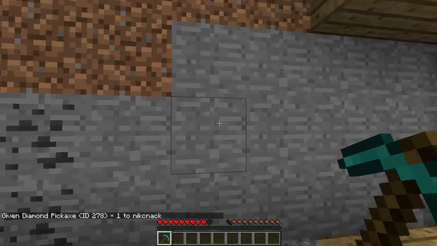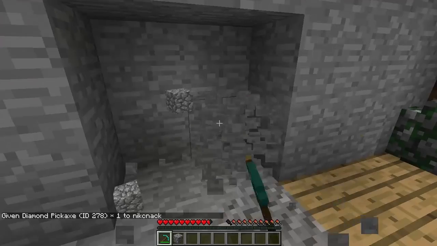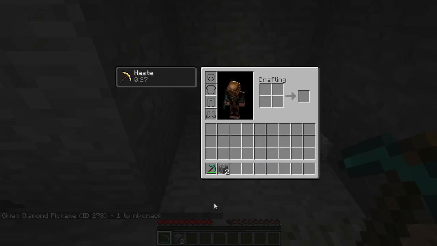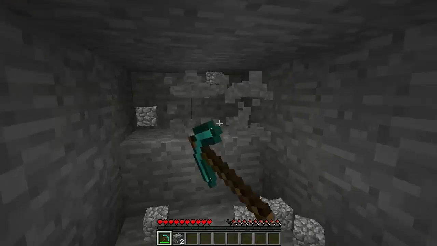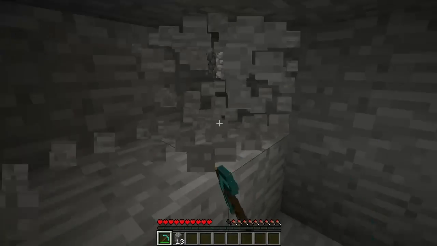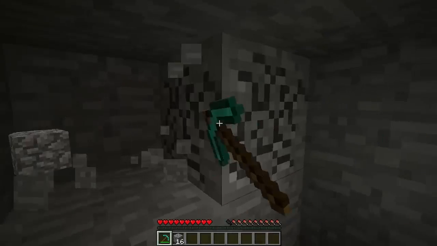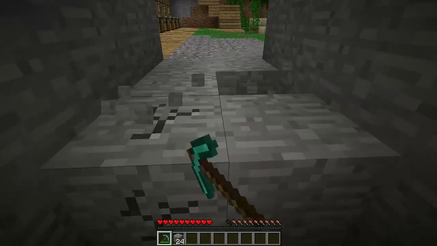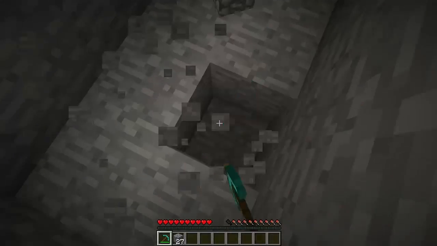Grab a diamond pickaxe out, and we'll see I mine at amazing speeds. So this will last for, I think they're all 40 seconds. So it just gives you the haste potion effect, and so now I just mine faster than usual. So that is what redstone stew does, which I actually think is a pretty cool use for redstone stew.